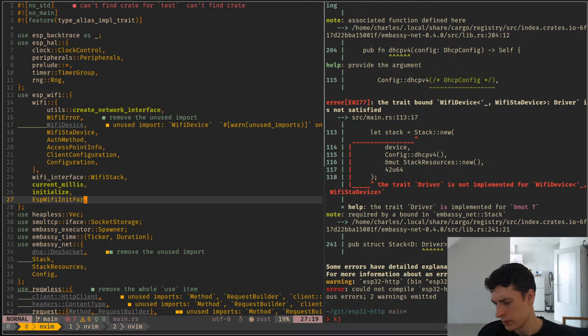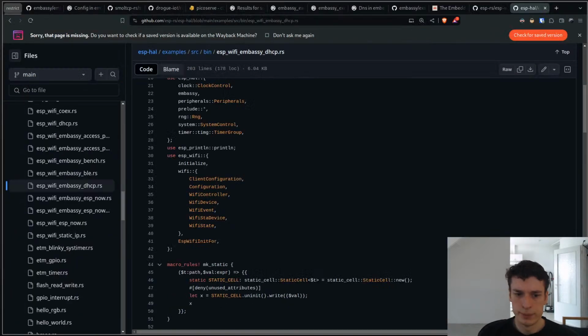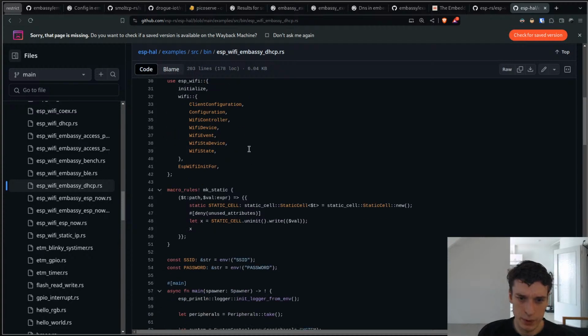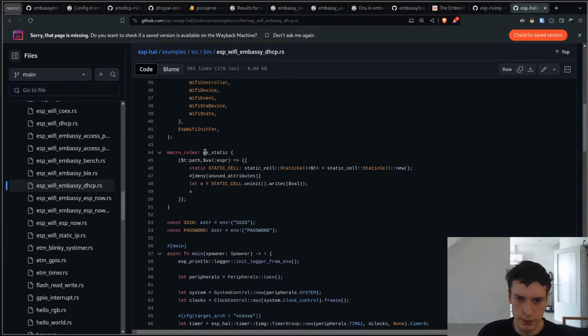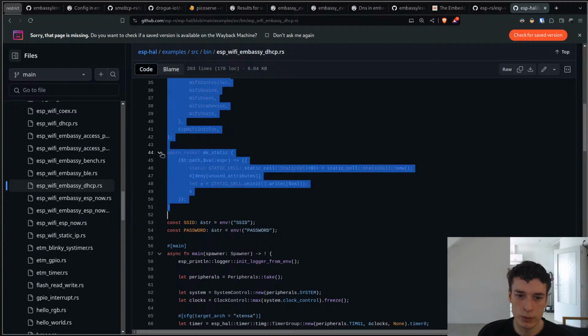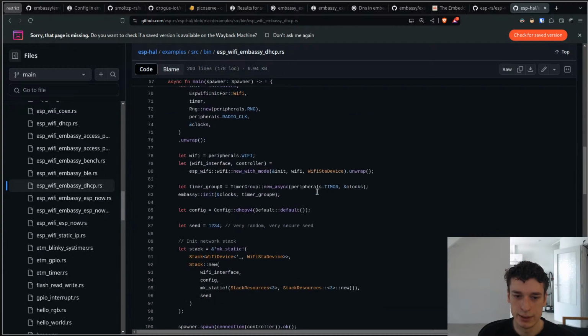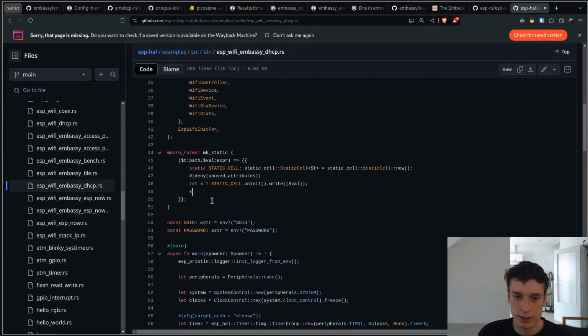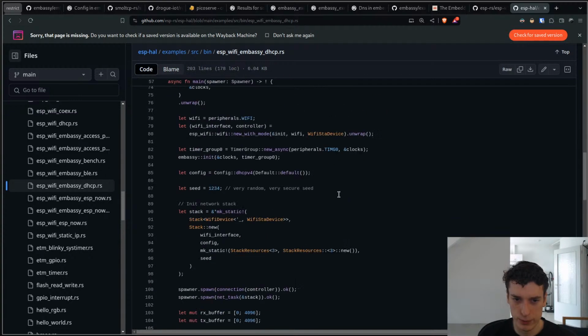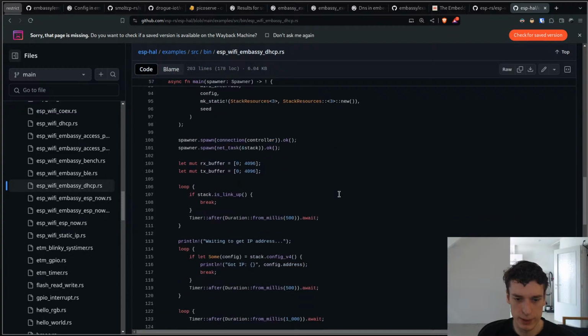Okay, let's just see how they do this, mk_static. Oh, I see, that's nice. They have a macro to write a static cell thingy. That's a bit cryptic, but if you need to declare a lot of static variables, that could be nice.